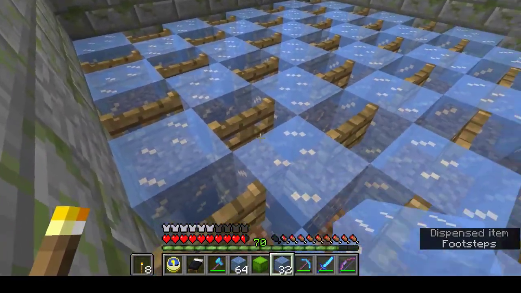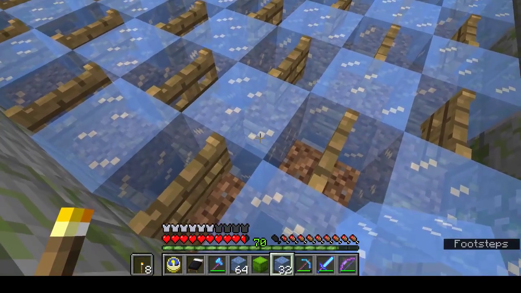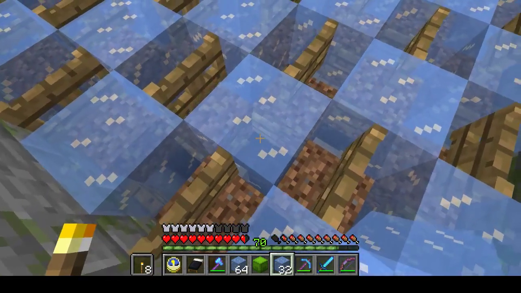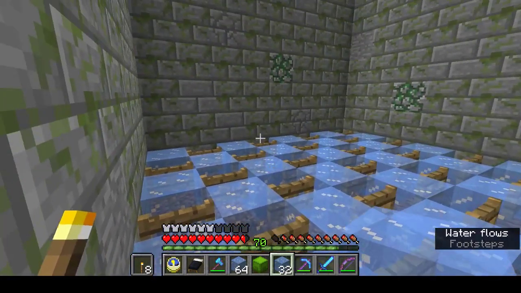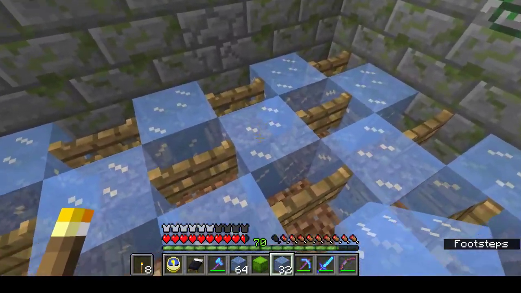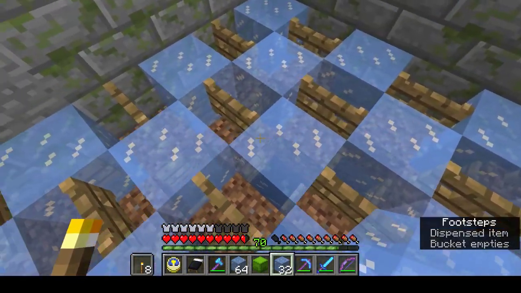Now you could do this with buckets of water, so you could put a bucket of water there. You just have to be careful not to waterlog the gates. I think you can waterlog gates, I'm not sure. If you can't, woohoo, if you can, just be careful. But I just find ice such a convenient way to do this. Now I've got to do that all the way up to Y62.